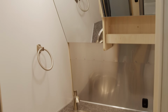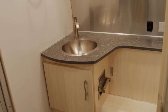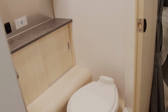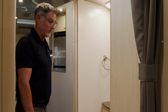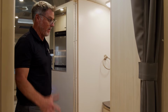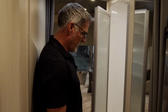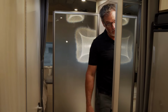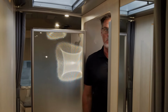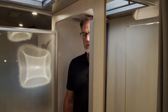This is a very ample bathroom right here with a nice vanity as well, porcelain toilet, and a very large bathroom sink, plus a lot of additional storage. I'm 6'1". I fit very, very comfortably in this bathroom setup. I'm actually almost 6'2", but I'm shrinking by the day, so we're gonna go 6'1" at the moment. Shower right here, and of course there's a stool right here on the inside too to make it extremely comfortable. Also, as I just referenced, I'm almost 6'2", and I have shoes on, so barely grazing the very top.